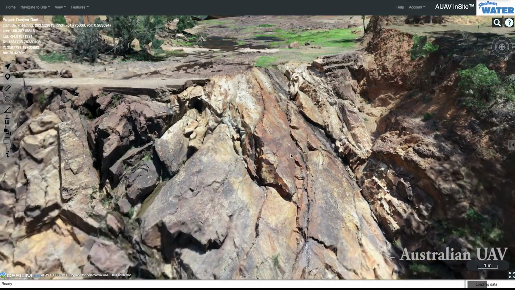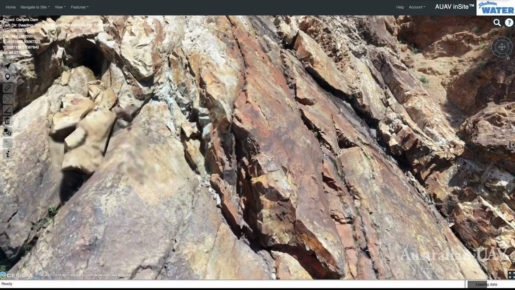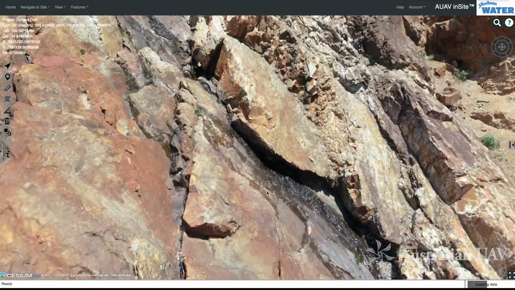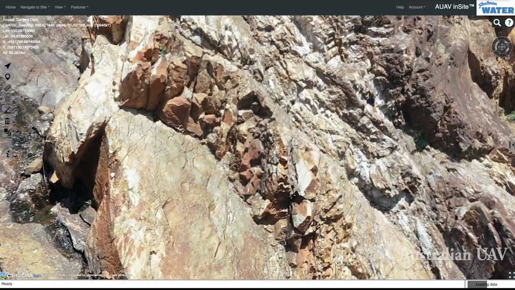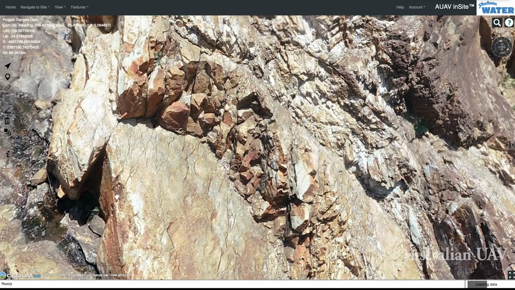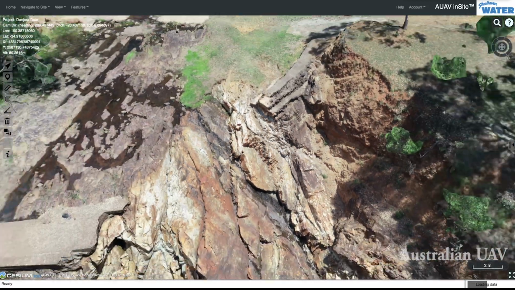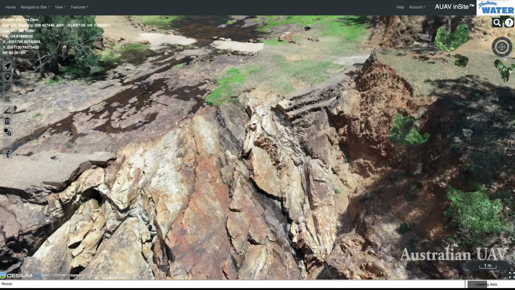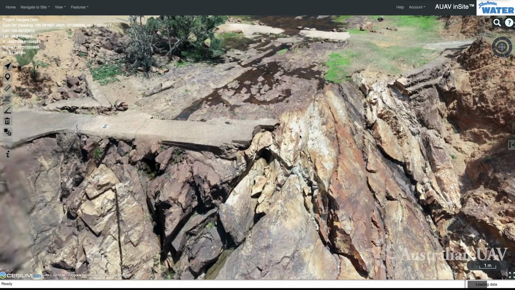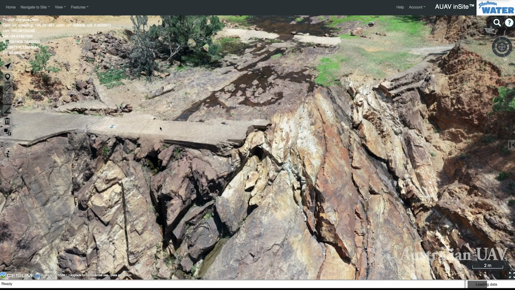Looking around, you can see the sort of detail that we're able to capture. These rock areas, it's almost like you can reach out and touch it, and you can see every little detail of those areas. We certainly did zoom in down here to make sure we got it in high definition, knowing that this was an area of interest.